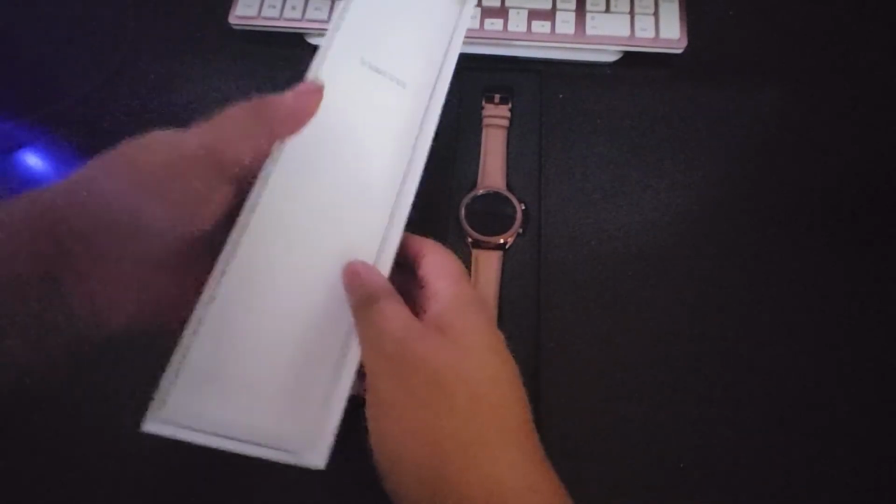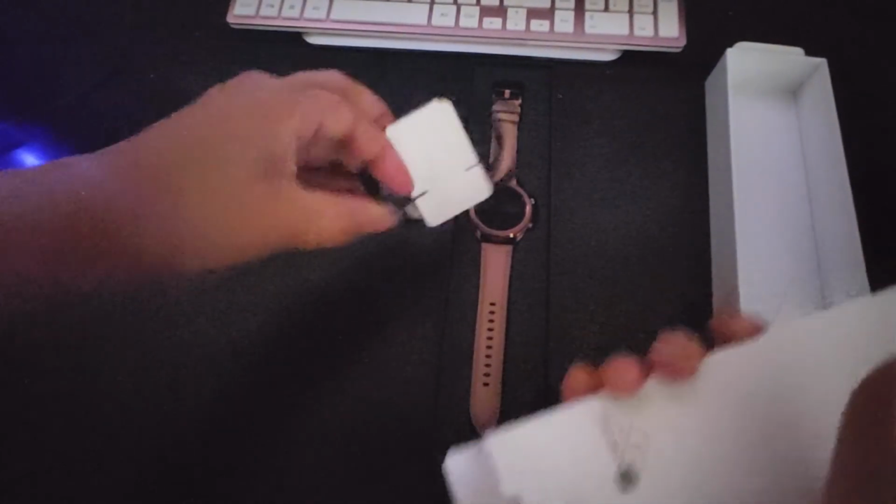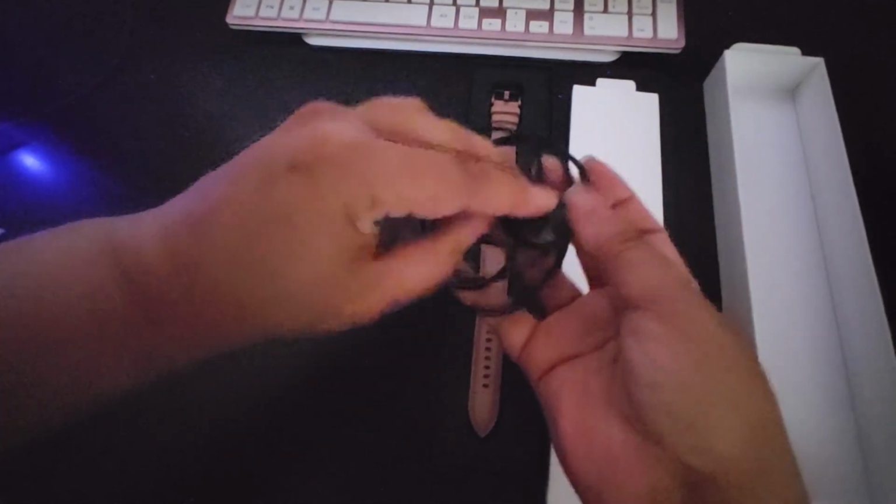There it is. Okay, so we have the watch here. And in here, okay, let's do this end. Here we have, I think this is the charger. Yes, this is the charger. The USB charger. See what else is out.